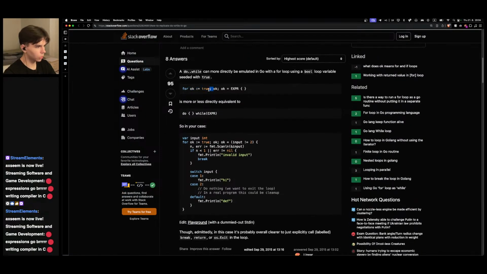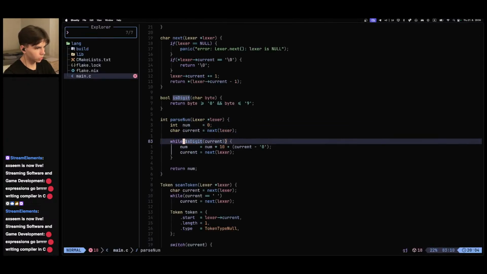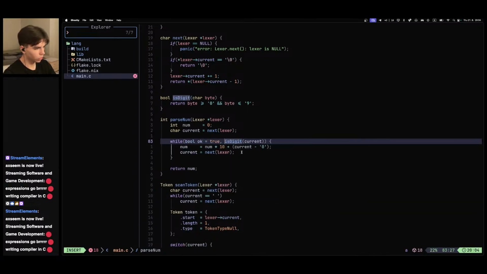For okay equals true. Okay, expression. Wait. Bool okay equals true. That's not how I'm gonna do it, actually.